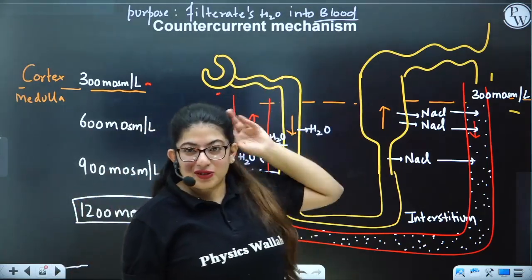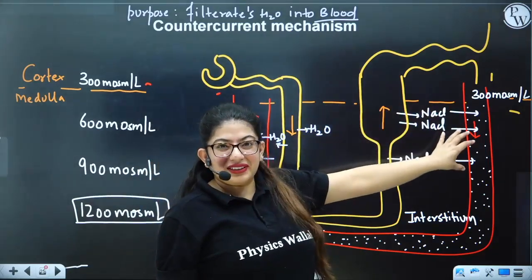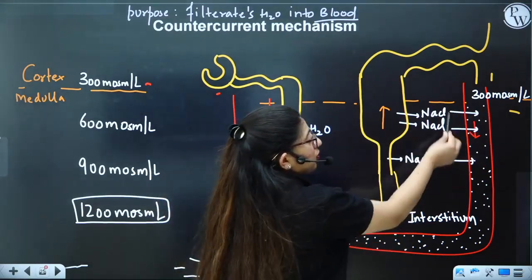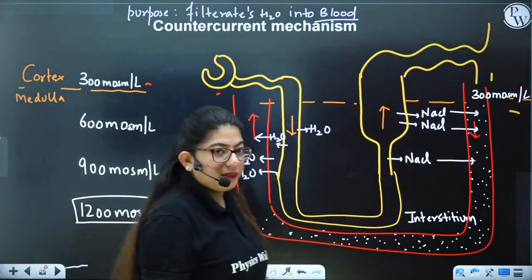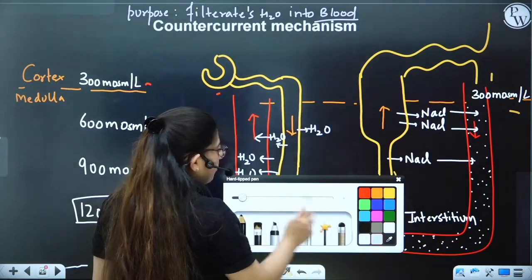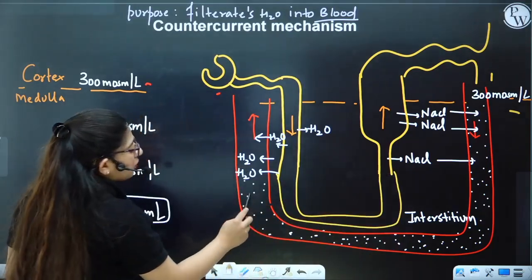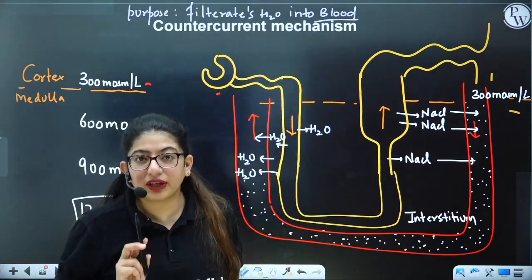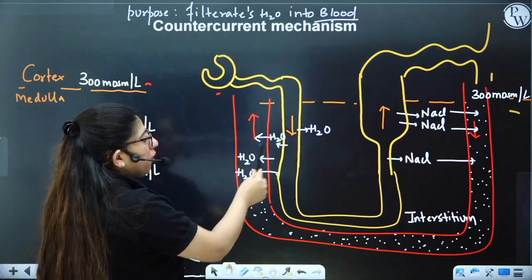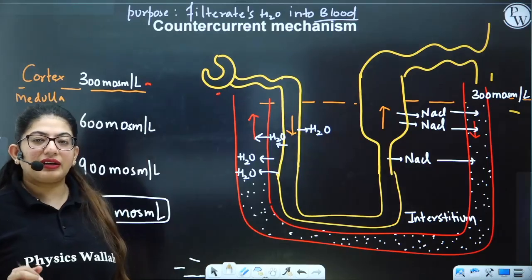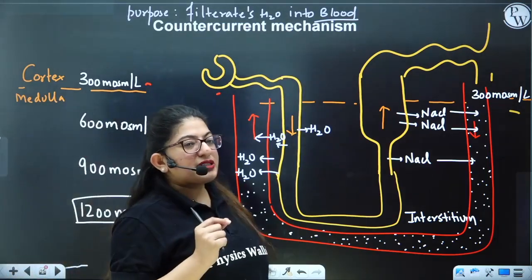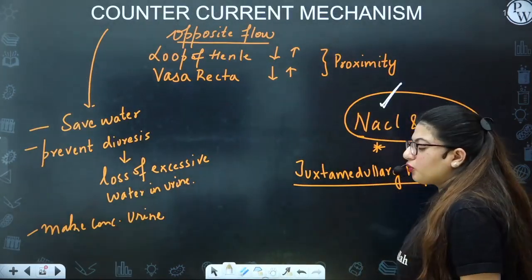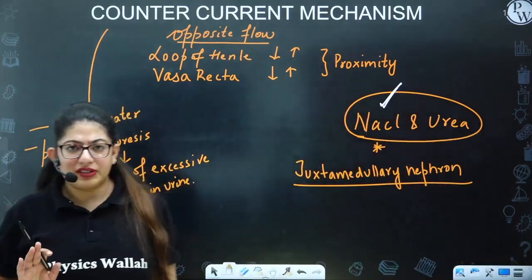Yes, India works on schemes. So here NaCl moves out into the interstitium. Now the NaCl will go to the blood. Why is it going to blood? Again, because of the change in osmolarity. It is at higher osmolarity here and lower there, so from high to low it will move. Here the osmolarity has increased so much that the water will go to this place, because water always moves to where there is more salt, to the hypertonic conditions. So it will move from the descending limb to the ascending limb of vasa recta, and this is what we always wanted to do. So one purpose you got to know, that NaCl is playing a major role in the countercurrent mechanism. Now you understand the role of NaCl. But what about urea?